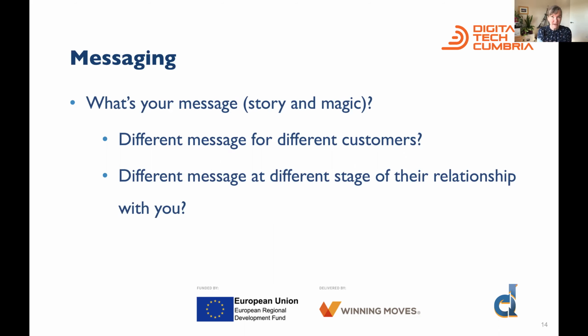There might be an overarching message for the whole business, but then segment that message out so that you're tapping into the motivations and behaviours of your different customer types. And it might be that you have a different message at different stages of their relationship with you as well. So you might have adverts to recruit new customers that are saying something a little bit different to the customers that are so loyal that they recommend you without even thinking about it. So think about that customer journey, and do you need to tweak your message on the way through as well?